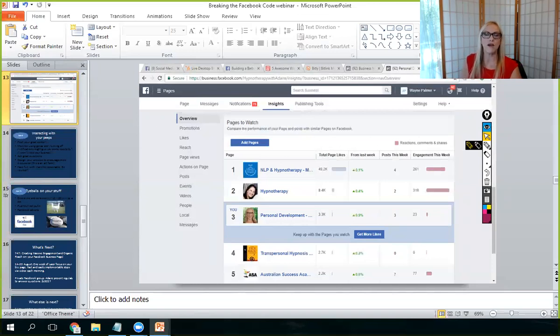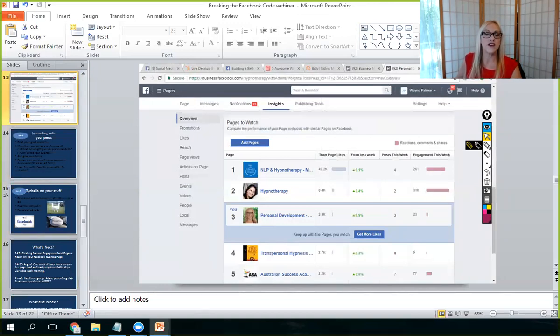You can find out where they're doing better work, where they're doing good posts. You can see what their best performing posts are just by clicking on here in your watching pages section, and then you can have a look at what their posts are that are doing really well.